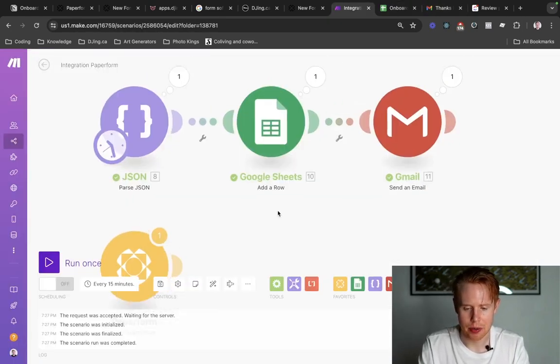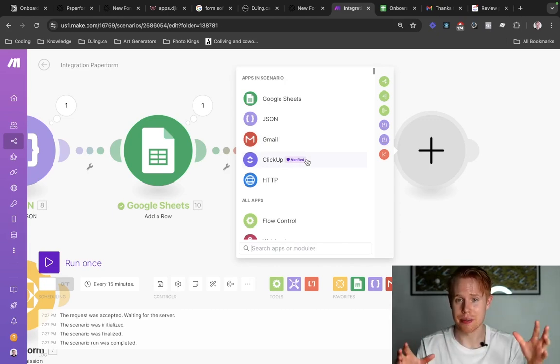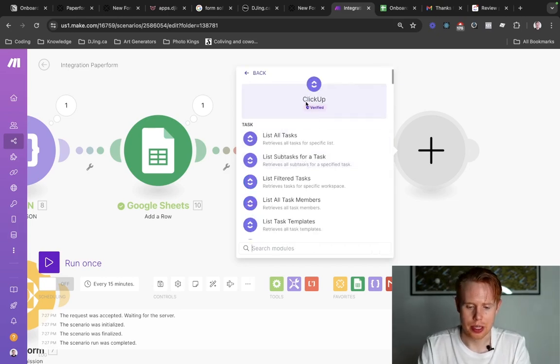The next thing we're going to want to do is add a ClickUp project. In case you want to review that information, let's say they submit the planning form, you want to review the information, make sure they filled it out properly, we can do that next. So we'll choose ClickUp. You can choose whatever software you want. It could be Monday.com, or Asana. There we go, a third one.